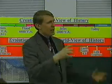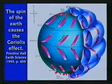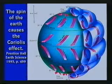The third factor, surprisingly enough: because the Earth is spinning under a hot sun, the sun heats up the air, causes it to expand. As it expands, it rises. As it rises, cold air goes in the bottom. So you get hot air rising, cold air rushing in, and you get wind currents. The Earth has obvious wind currents, okay? The spin of the Earth, combined with the heating and cooling of the Earth, causes what is called the Coriolis effect. Some guy named Coriolis made it up, I guess. But the wind blowing against the mountains has a very slight slowing effect. So the wind patterns tend to slow the Earth a little bit.